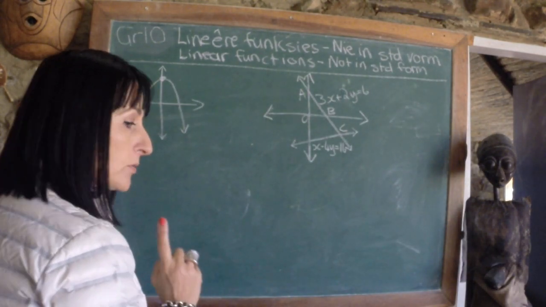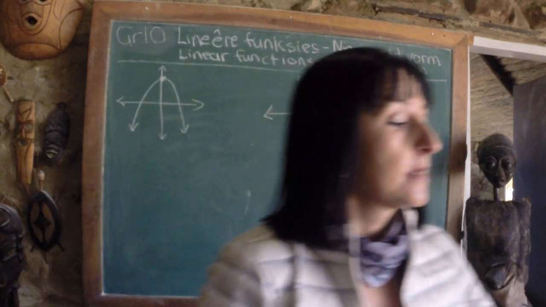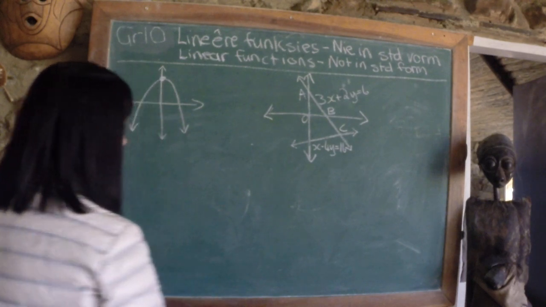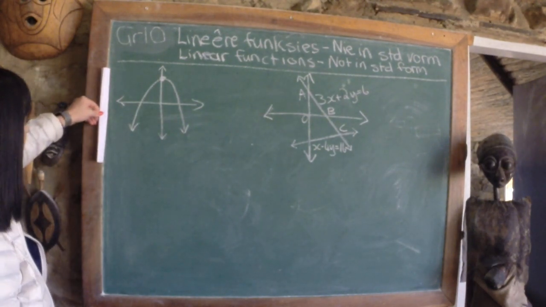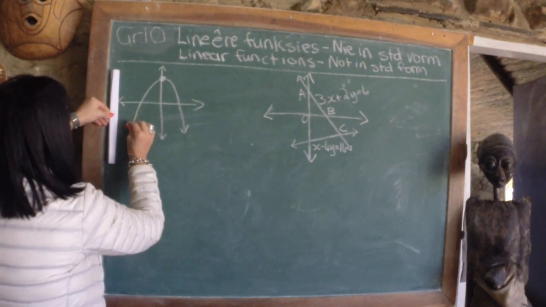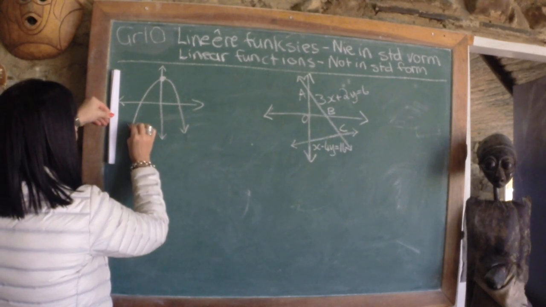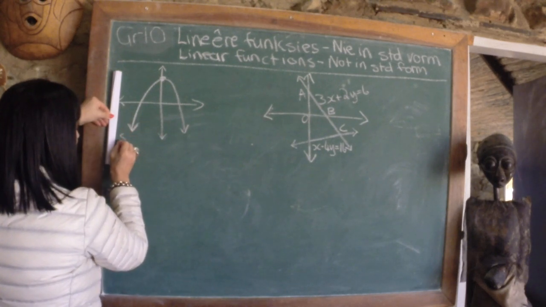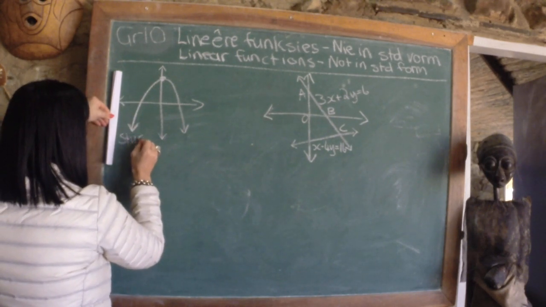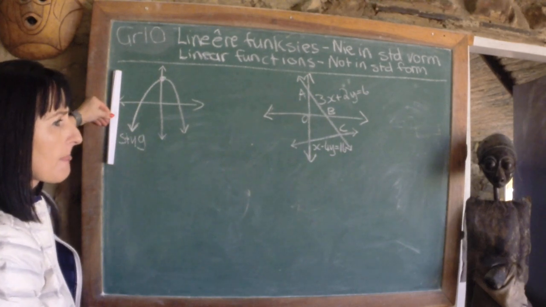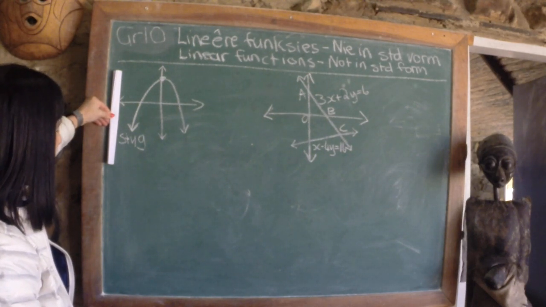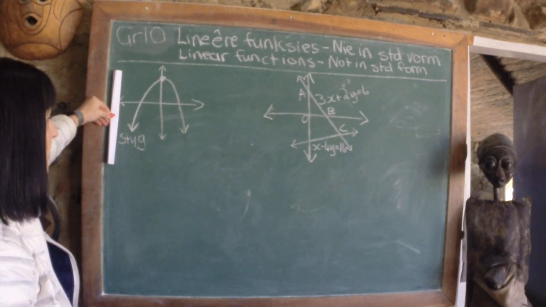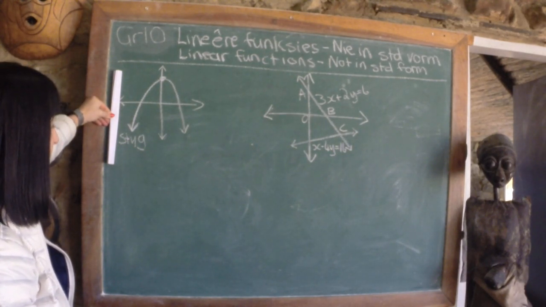ding wys. Ons het nou gekyk in die vorige les na ons x en ons y waardes, the domain and the range, en juffrou wil net vir julle wys dat as ek gaan kyk na die funksie hier, dan sien ons dat die funksie nou hier styg. Die funksie styg. This function is now ascending. So what happens with the y and the x values? The x and the y values when a function is ascending.